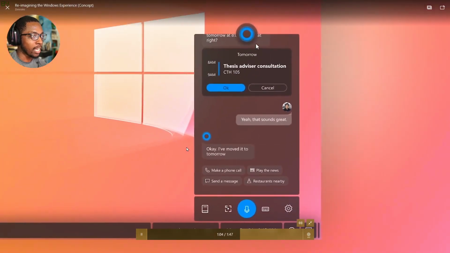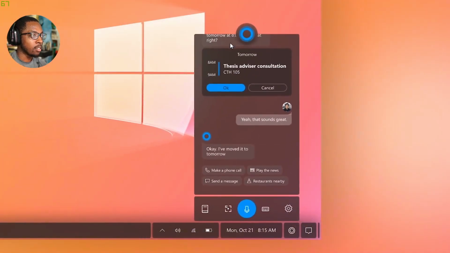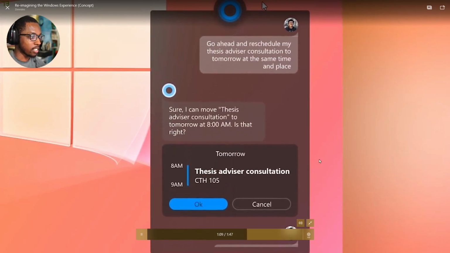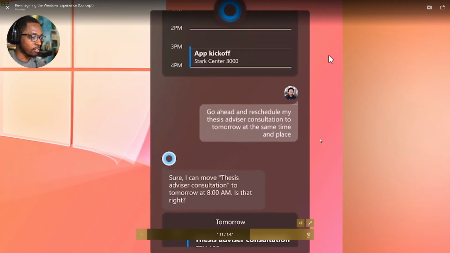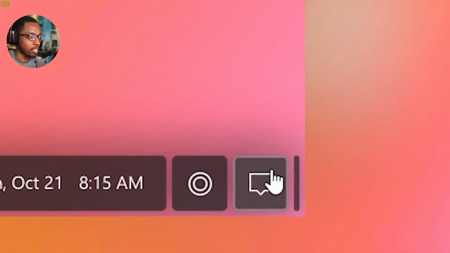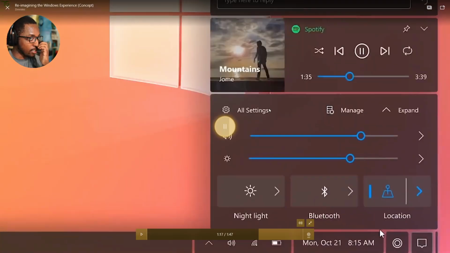This looks like you can type commands, say commands. I wonder what happens when you click on the icon up there in his concept. It's got your task, what your schedule is, what you asked it to do, your calendar things. What's my calendar? Okay. Then this is the action center right here.